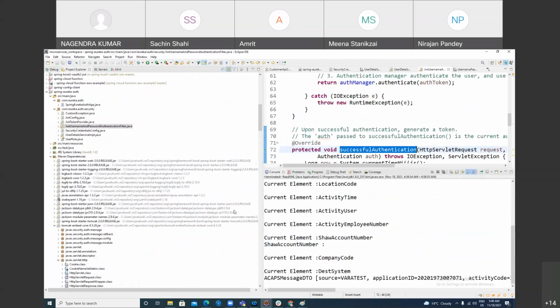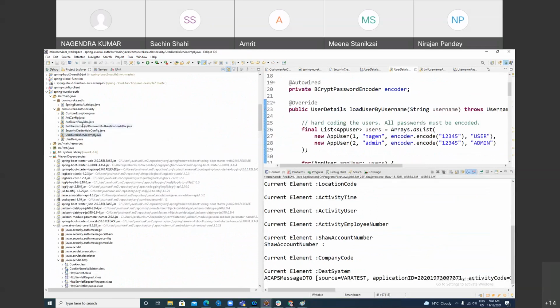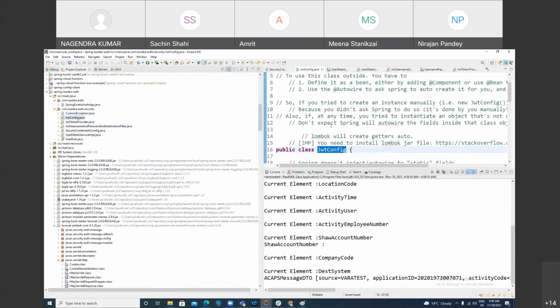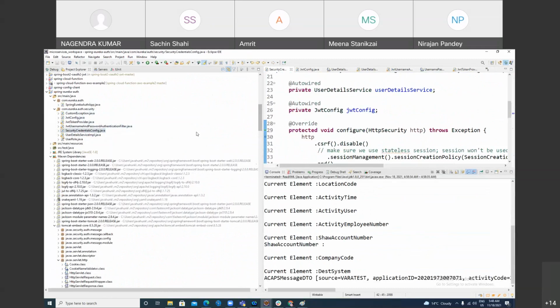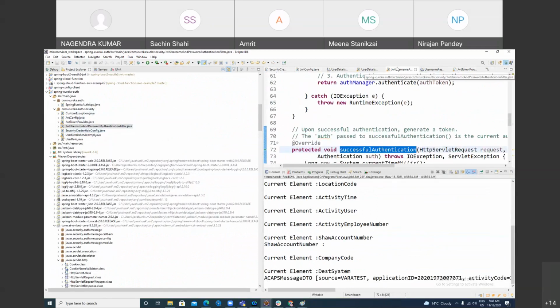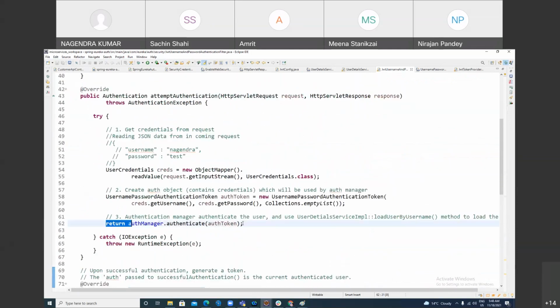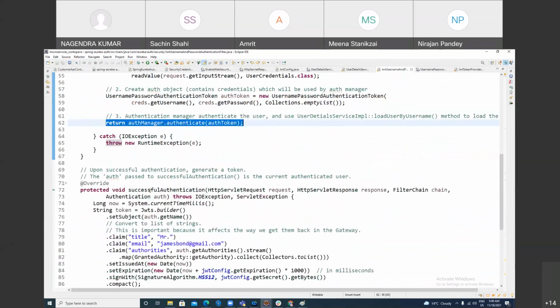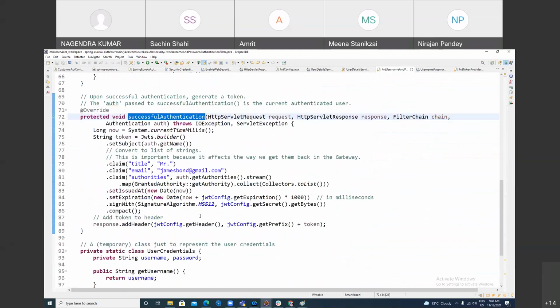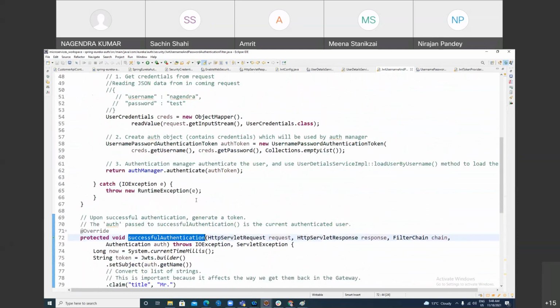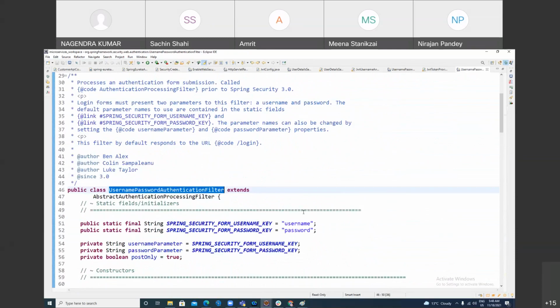We have one more class over here. Let me show you. There are two possibilities. One possibility is that on this line your username and password are matched and correct internally. In that case, it will come over here. In case of failure, you haven't written it. You can write for failure as well, Sachin. You can override another method. I can show you. That method is defined here. I think it is something like on fail.